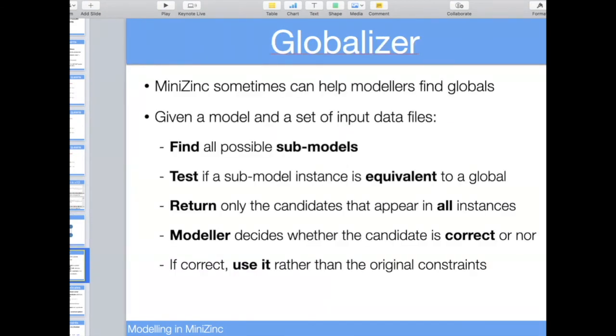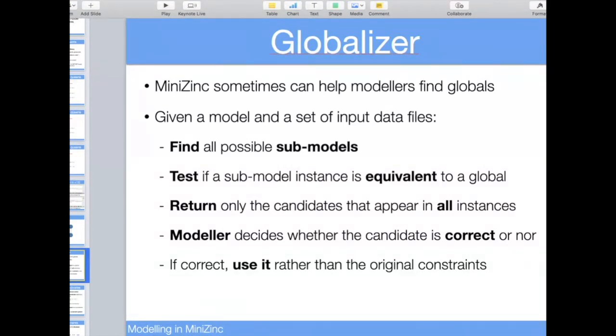So one thing that we may come back to at the end, which I'll play around with to show you, is that as a naive modeler, it's sometimes difficult to know which global constraints are out there. But there is a tool in MiniZinc, and you can see it, you can drop down. It's a pseudo solver.